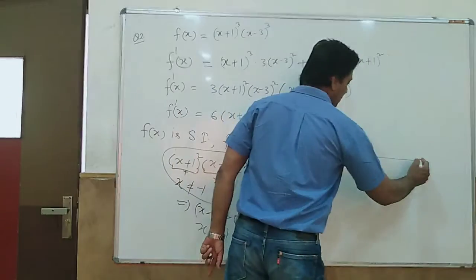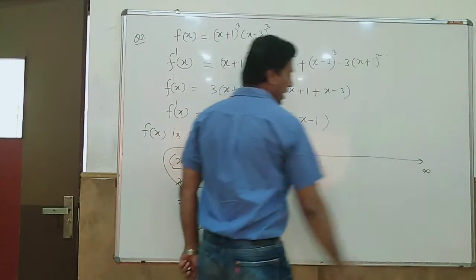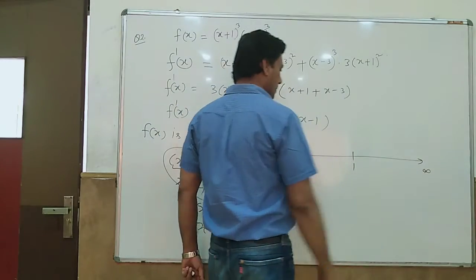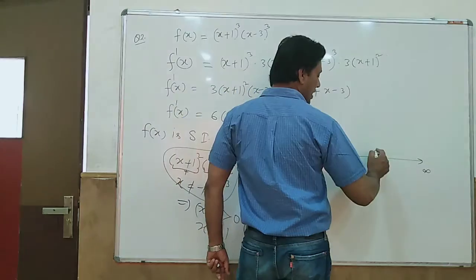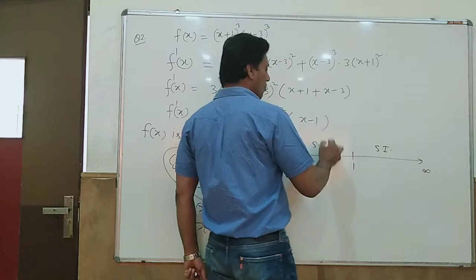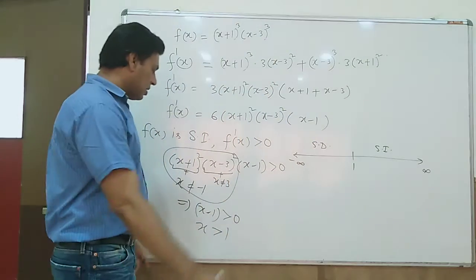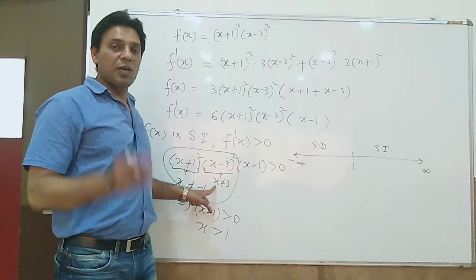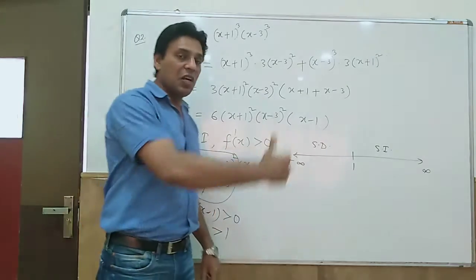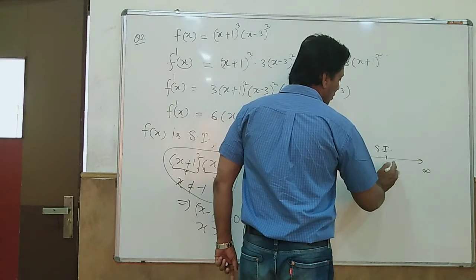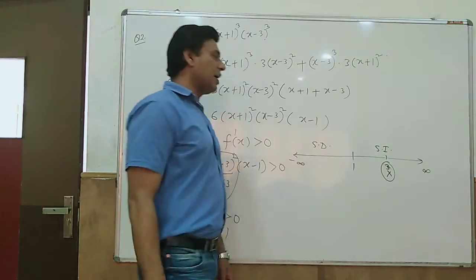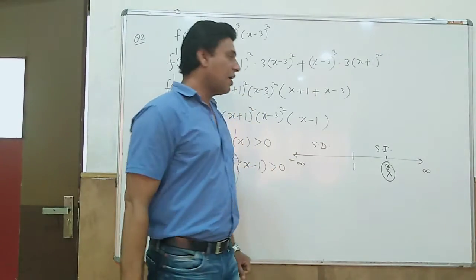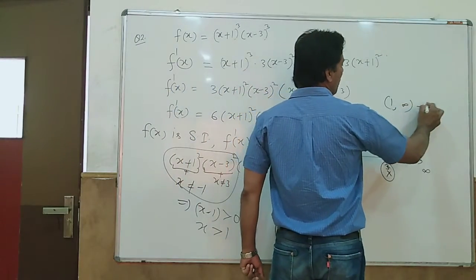So this way the whole real line, minus infinity to infinity, has been divided into two portions, greater than 1 and less than 1. So we have this is 1. The function is strictly increasing for x greater than 1 and strictly decreasing for x less than 1. But there is a problem that after 1, where the function is strictly increasing, we should not take x equal to 3, because it was our initial promise with the function that we will not take x equal to 3. So we should exclude 3 from the interval. So we can say the function is strictly increasing on 1 to infinity except 3, and we can write 1 to infinity minus 3.